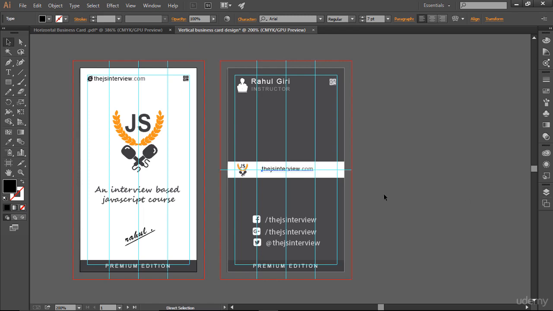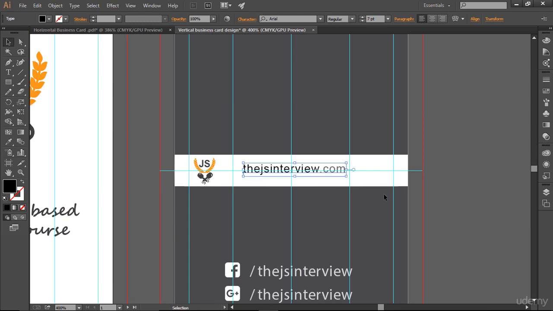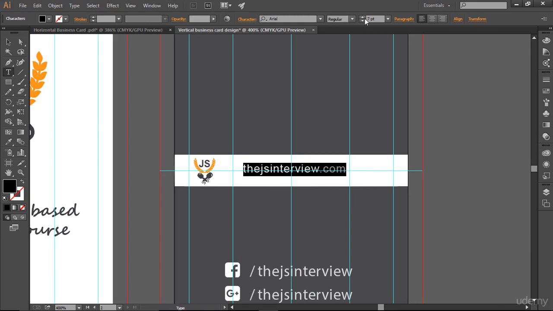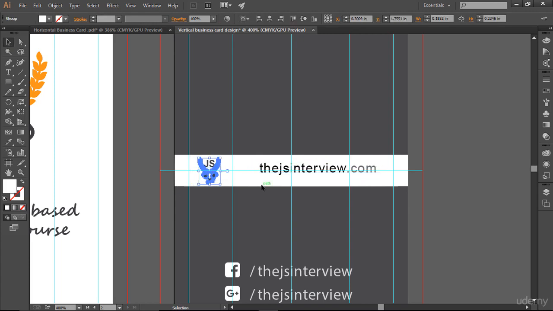And now let me make it a little bit bigger, so Control plus plus to make this big here. Now if you want, you can increase it by there, or you can simply go to here and press Control A, and I'm going to make it a little bit bigger. So 8 point, yeah, 8 point is fine for me. That's great. Yeah, that's fine. So I can get back to here, and I'm going to place it here. There we go.